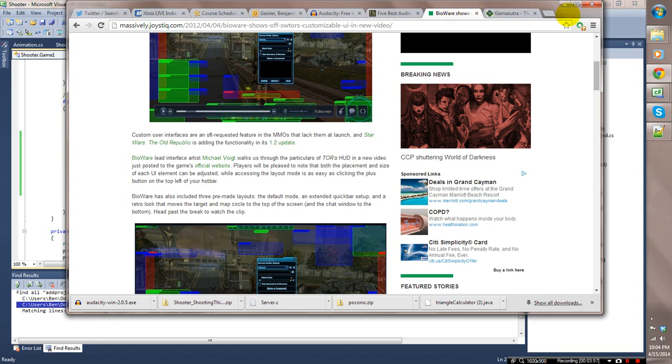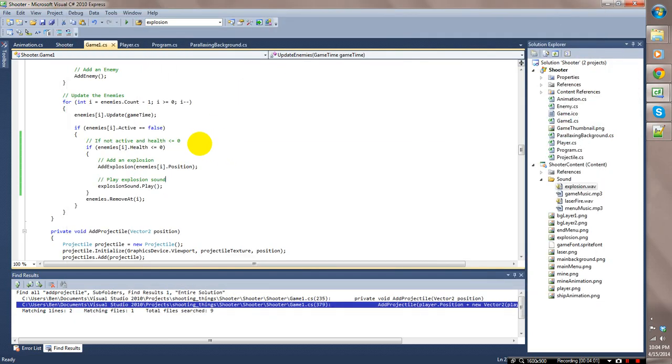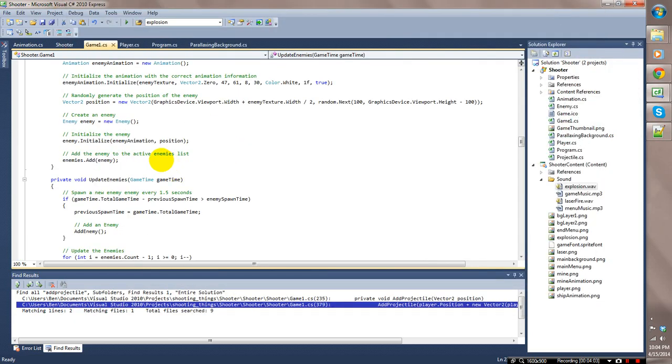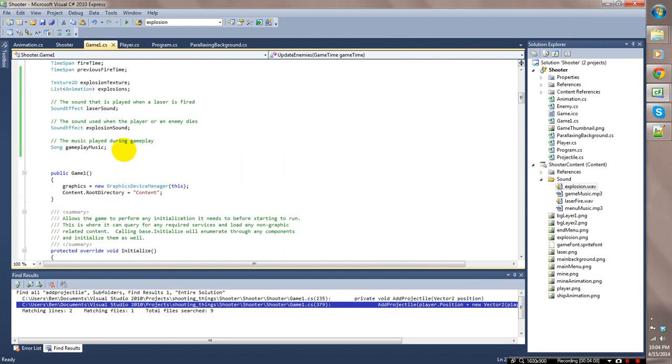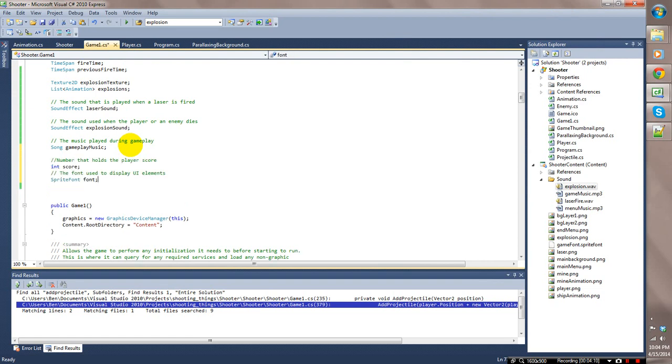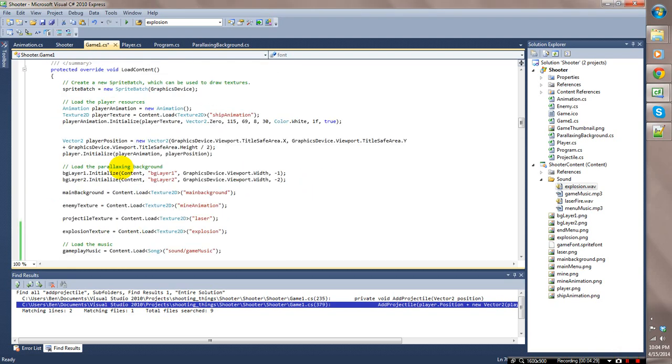So next up, we are going to create a UI for our game. In our game, it's much more simple than that. We're going to be creating a health and a score. For our health and score, we're going to need a score, which is just going to be a simple int, and a font, just like before where we created fonts. This is going to be a sprite font. Remember from way back when we did that Hello World example, it's going to be quite similar to that actually. So in the initialize method, we're going to want to set the score to 0.